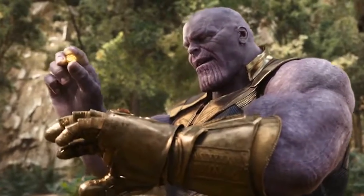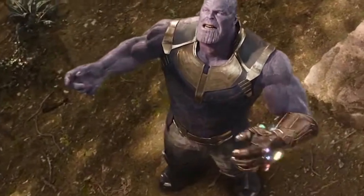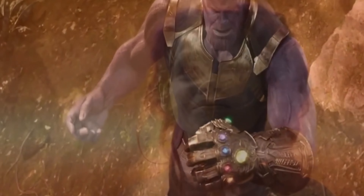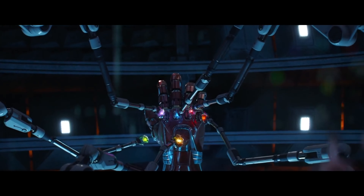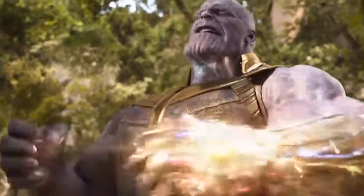The 1st weapon is the Infinity Gauntlet, which was the main weapon of Thanos. This gauntlet holds all six Infinity Stones and is one of the most powerful weapons in Marvel, made to handle all the Infinity Stones and use them to their maximum potential. Almost everything is possible with this gauntlet. Using it, Thanos can open portals into any space, change reality, control minds, blast energy, time travel, and has the most amount of strength. This weapon is so strong that even after using all the stones and destroying half the population, it was still ready to use again. It is far stronger than the Nano Gauntlet made by Tony Stark, because this gauntlet is made from Uru Metal. Without this weapon, Infinity Stones cannot be used together, but when the stones are combined, no weapon is stronger — and that is why this weapon is number one.